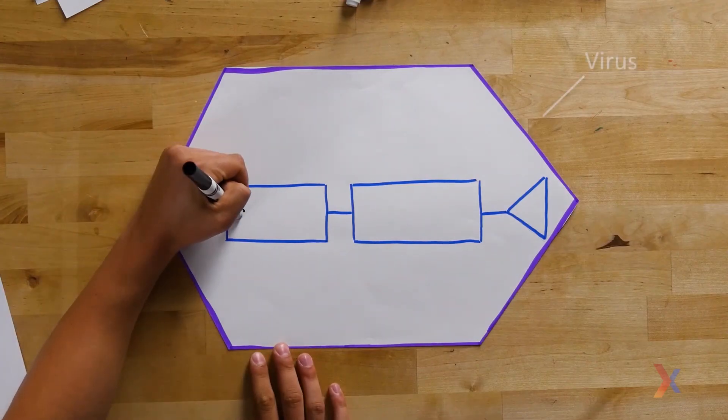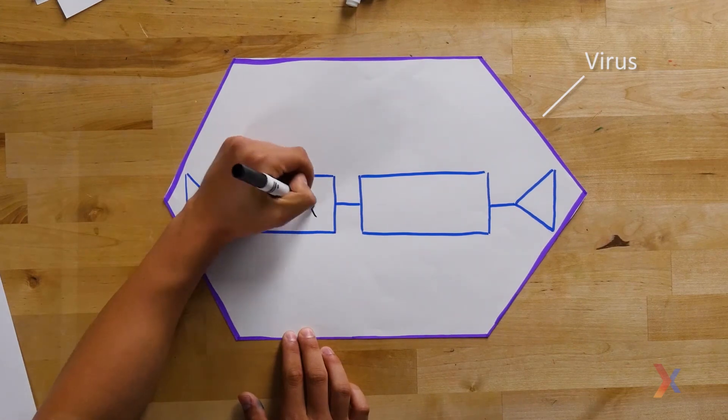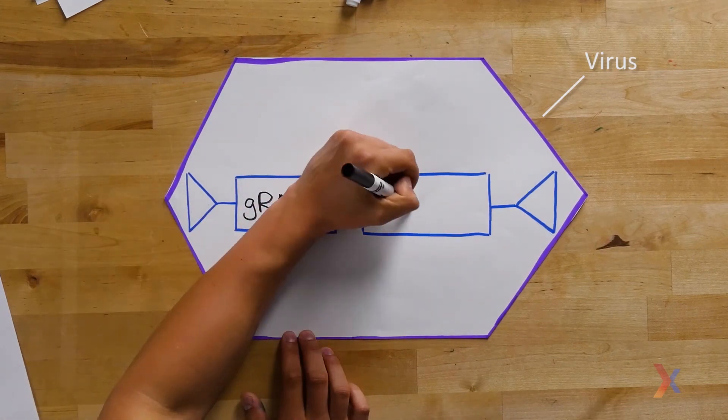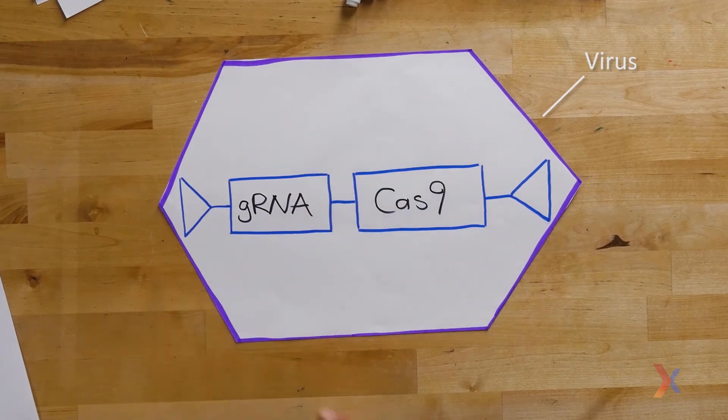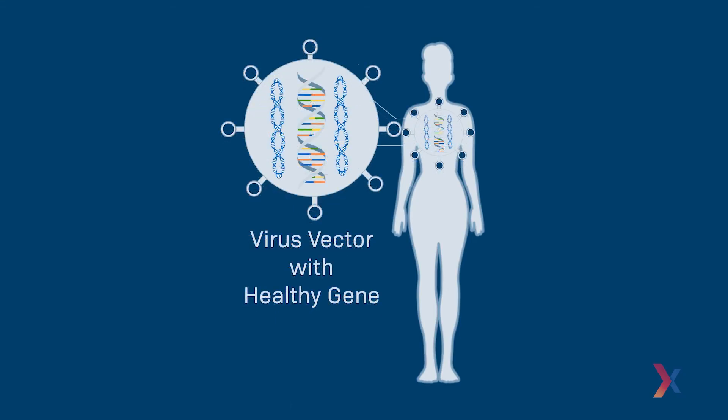In the case of CRISPR-Cas9, the virus is modified to express both the guide RNA and the Cas9 molecule. Once the virus infects the cell, it is then able to express these two components to produce a functional CRISPR-Cas9 gene editing system. This approach is being developed to one day potentially treat many different diseases.